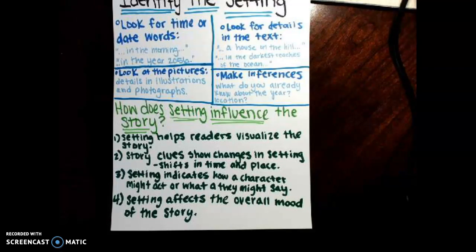So we are actually going to look at a passage from the book, and we can look for details in the story to figure out the setting. The time might be the year or the time of day, and the place might be a country or even just a room. So in this story, the time and place give important context to understand what is happening in The Red-Tailed Angels. I'm going to read on page 2, and you can feel free to pause the video and read along if you like, or just listen.